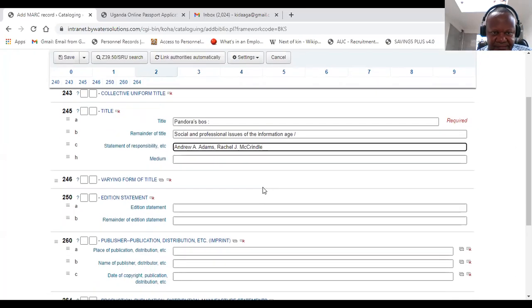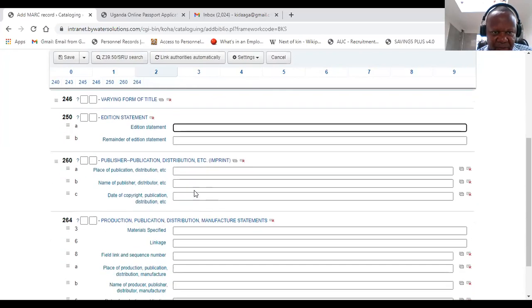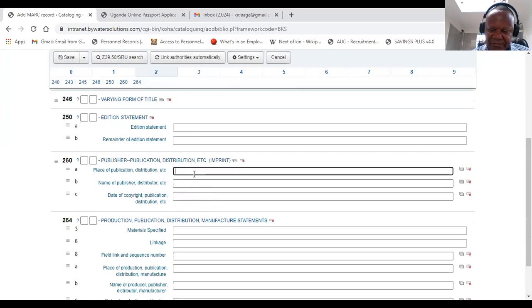I'm done. Tag 250 is where we record the edition statement, and there is no edition statement, so we shall leave that blank. We move to the tag 260, place of publication, after space, full stop, space, dash, space.